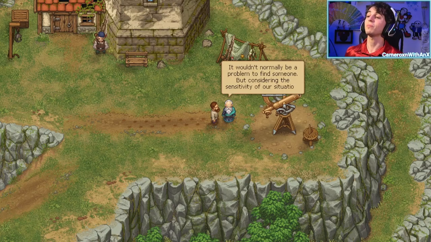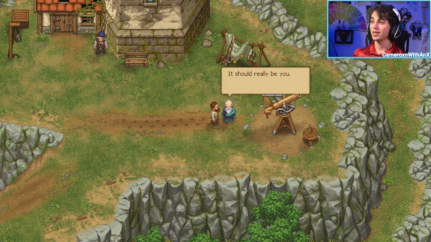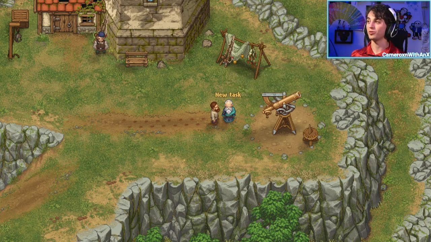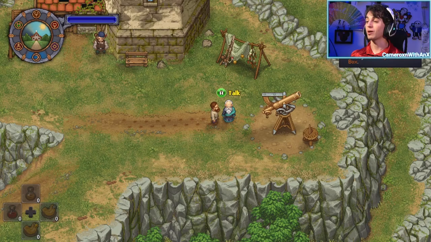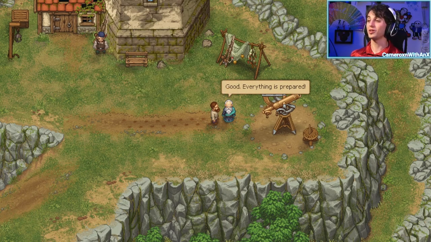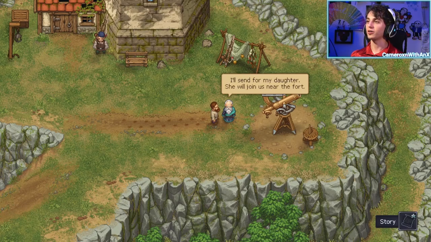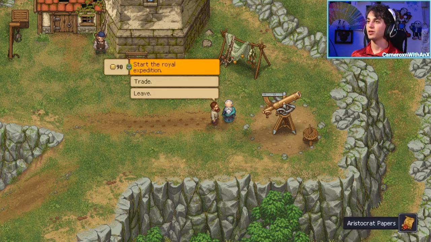It wouldn't normally be a problem to find someone, but considering the sensitivity of our situation, it shouldn't really be you. Get yourself some aristocrat papers. I'm depending on you. I have aristocrat papers. Here you go. Good, everything is prepared. Nice. I'll send for my daughter. She will join us near the fort. Start the royal expedition.